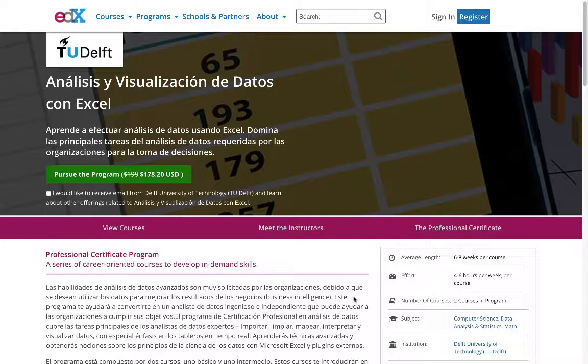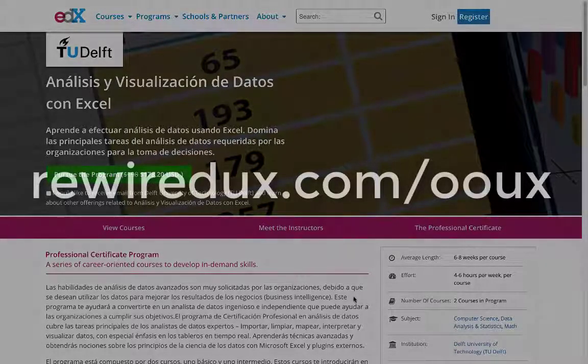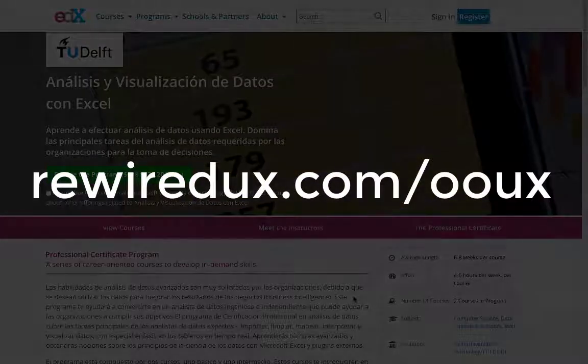So overall, edX.org does a wonderful job of connecting all of its objects. It connects courses, programs, schools, and instructors and subject matter in a really, really organic way. We've done a lot of navigation here, and we haven't once had to pick through that main navigation. This is a great example of object-oriented UX, and there's just a few things in here that they could do to make it even better.